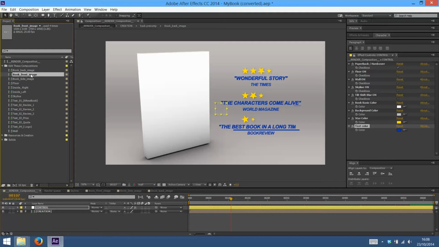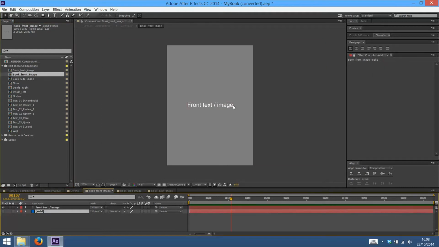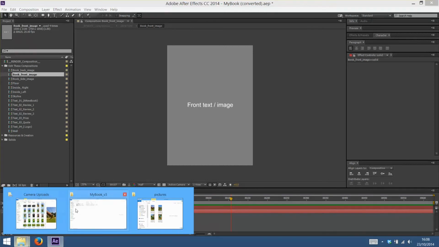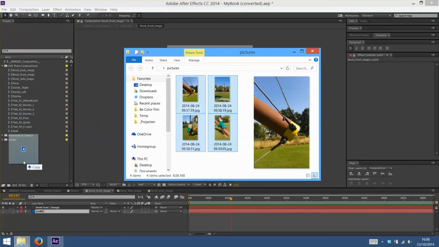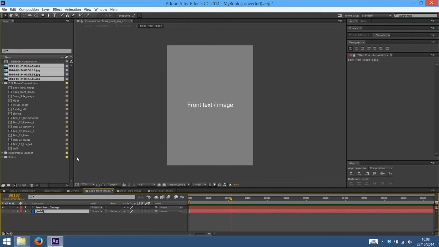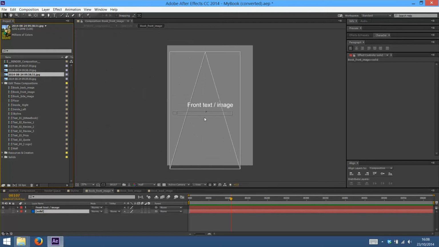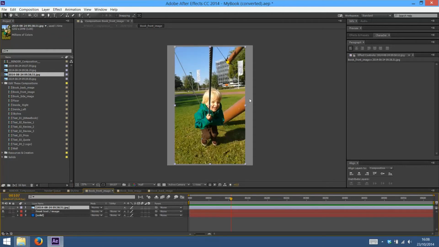So let's just start with the book front image. Right now there's just a text there, and I want to put a picture on there. So let's open up some kind of picture. I've got some pictures here of my kid on a piece of art. Let's just take this picture. Let's put it here, and I'm going to scale it up a bit.